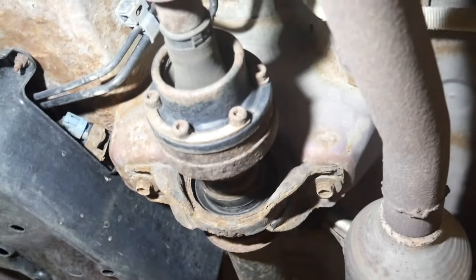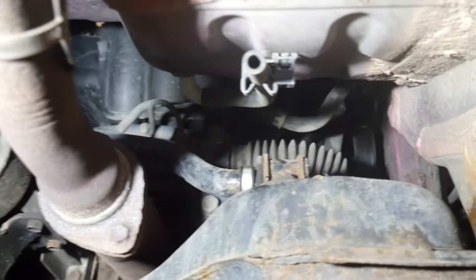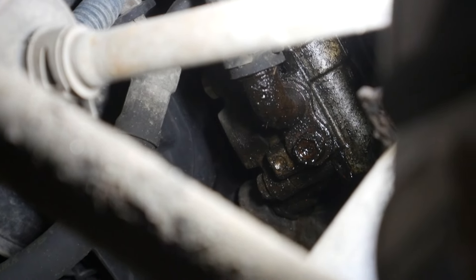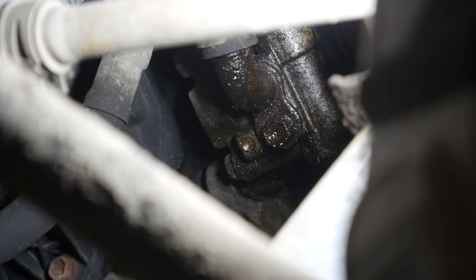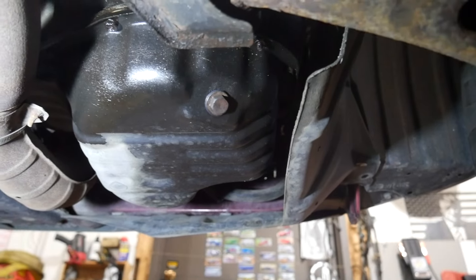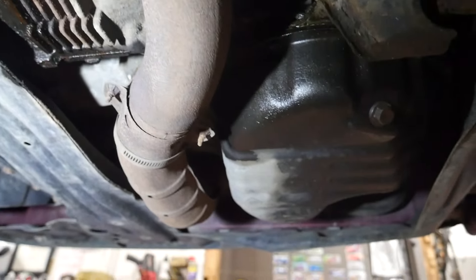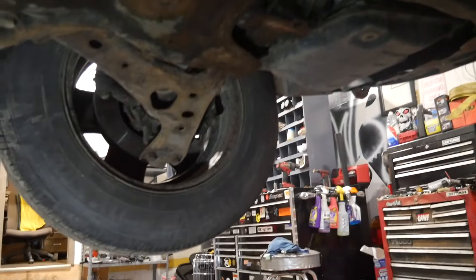Moving on up, we checked this joint on the driveshaft — seems okay, not a ton of play. Up here you can see your steering rack and all that other good stuff, not too many leaks. The power steering pump is leaking pretty good — looks like a 10 millimeter — and a lot of times it's just the O-ring on that pipe, so we'll probably check and address that. We've got a valve cover gasket leak up top, a little bit of a seep from the oil pan, and we need to see what's going on with this differential — if that's oil dripping from up top or actually a leak from the differential. This thing needs some love and we're going to put a list together.